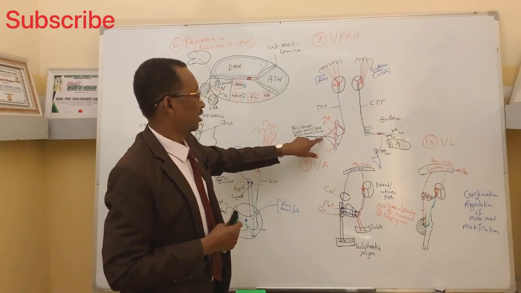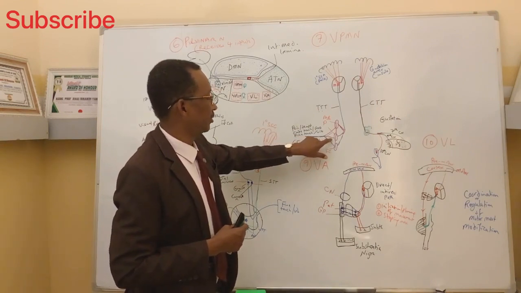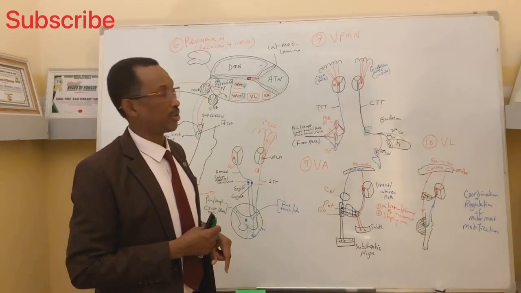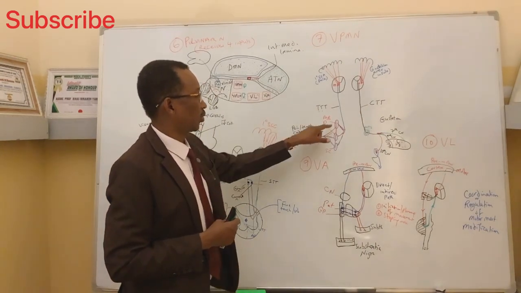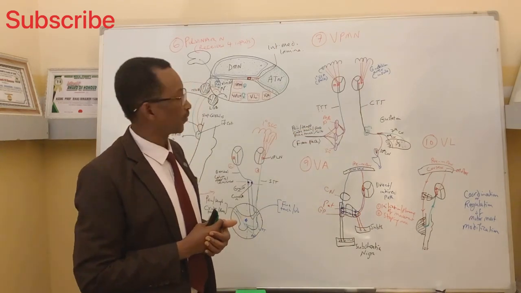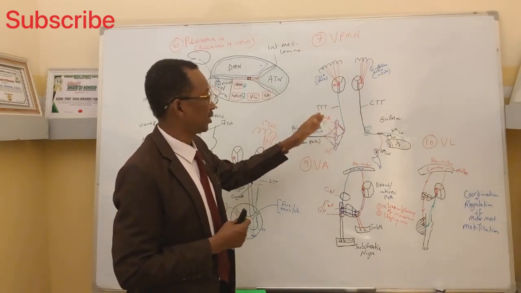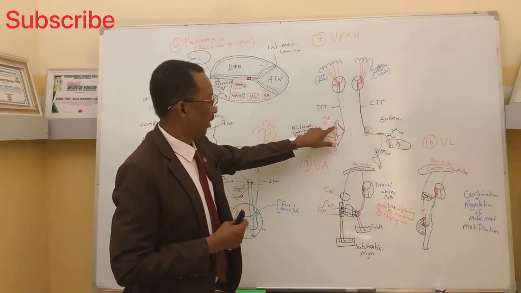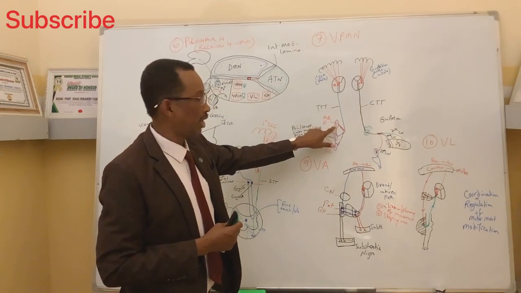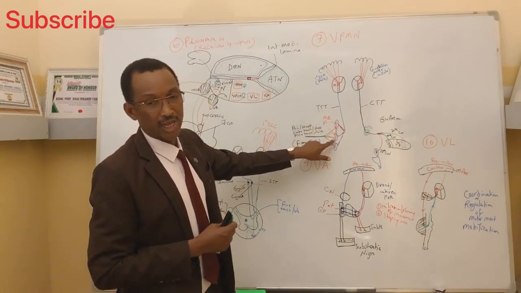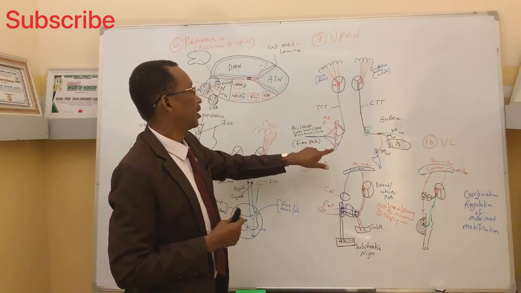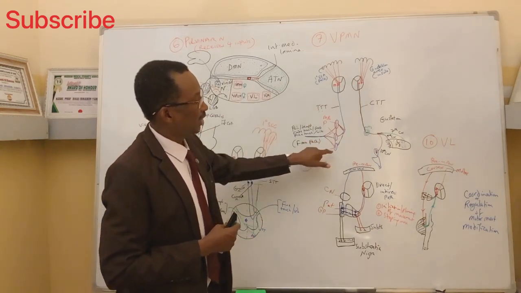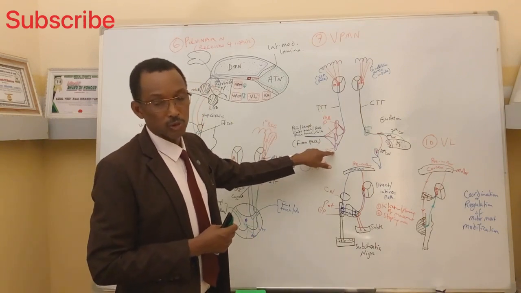So this sensation from the head and neck is carried through the trigeminal nerve. The first order neurons of the trigeminal nerve reach the three groups of nuclei of the trigeminal nerve that are located within the brainstem. One is in the midbrain, known as the mesencephalic nucleus of the trigeminal nerve. The other is in the pons, known as the principal pontine nucleus of the trigeminal nerve. The other is within the spinal cord and part of the medulla oblongata, that is the spinal nucleus of the trigeminal nerve.